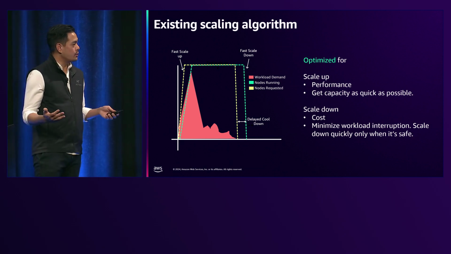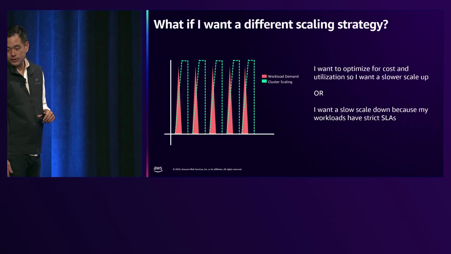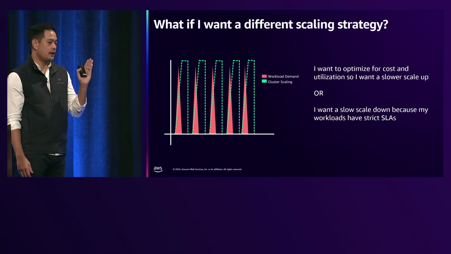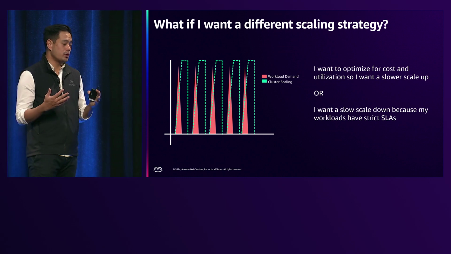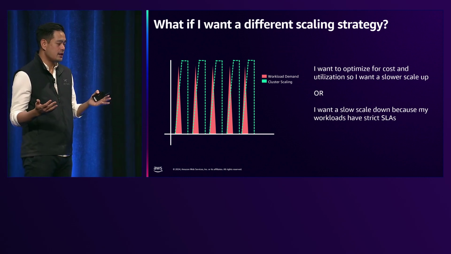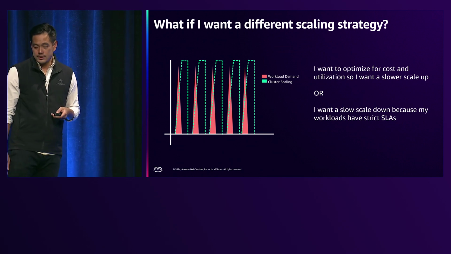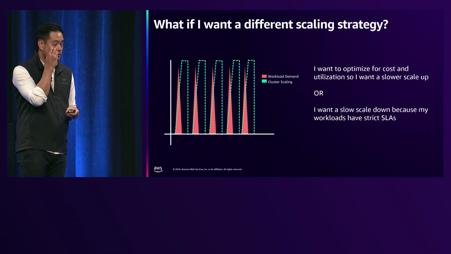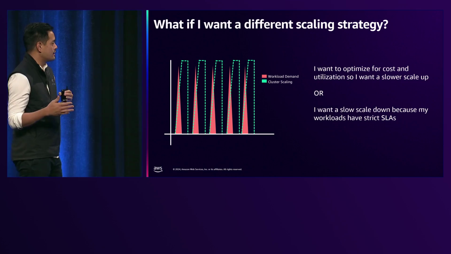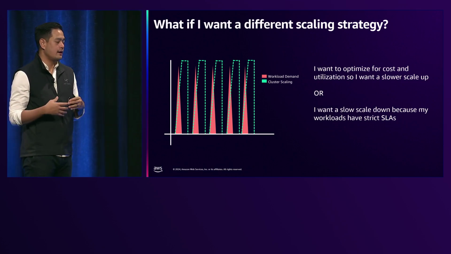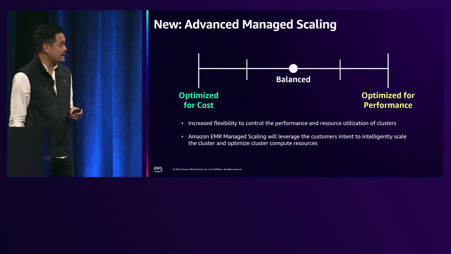This worked for many different workloads, but in some cases, it would lead to underutilization. So for example, spiky workloads where you have a huge increase in tasks and they're short running. By the time we scale up, maybe a portion or all of those tasks are already finished and we don't actually need the instance that we had provisioned. Or similarly, on the scale-down side, we heard from customers that knew they had workloads in the pipeline and they wanted to not scale down so aggressively and keep those instances running as sort of a warm pool. So to support these use cases, we released advanced scaling.